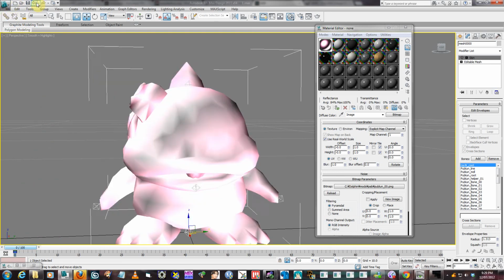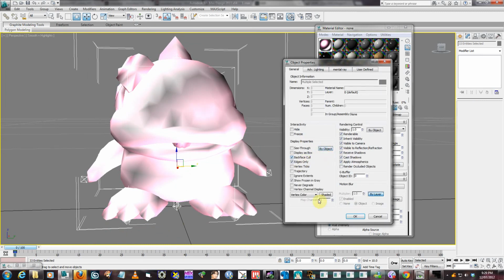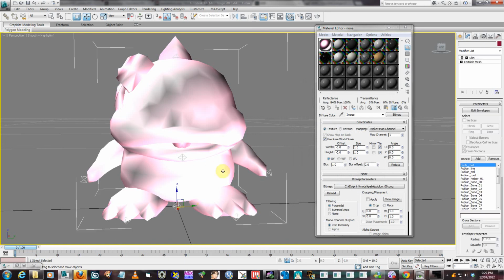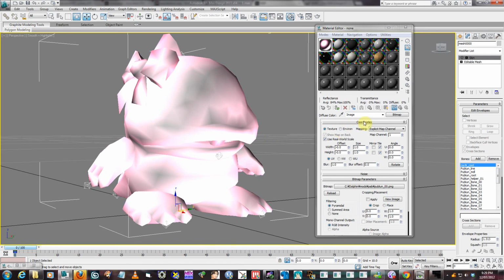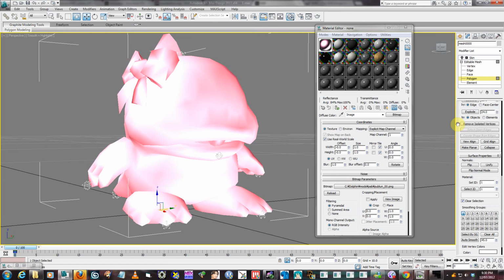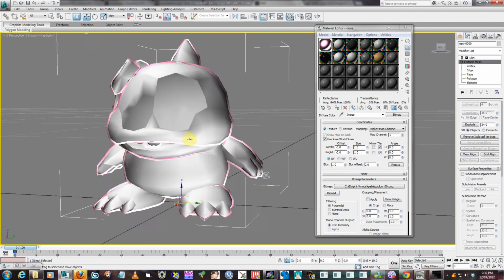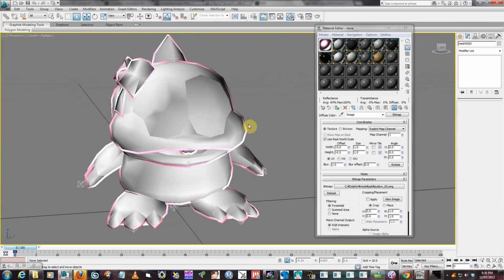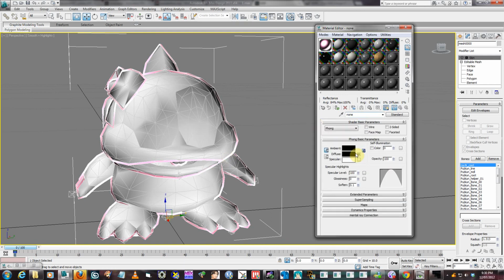First thing we're going to do is, again, turn off that stupid double-sided polygons that 3ds Max forces on. Again, object, turn on backface cull. Oh no, it still looks stupid. What's going on? Okay, someone who uploaded the model didn't do it right. What we have to do is invert this layer, because this is actually an outline layer used for making cell shaded models. We're just going to flip this, and now you can see that it looks like an outline for the model. So that's the whole basis of that, right? You wouldn't really know what it is unless you've worked with these kinds of models before. That's basically what that layer was for. This layer is not supposed to actually have a texture on it. It's supposed to be straight up black.